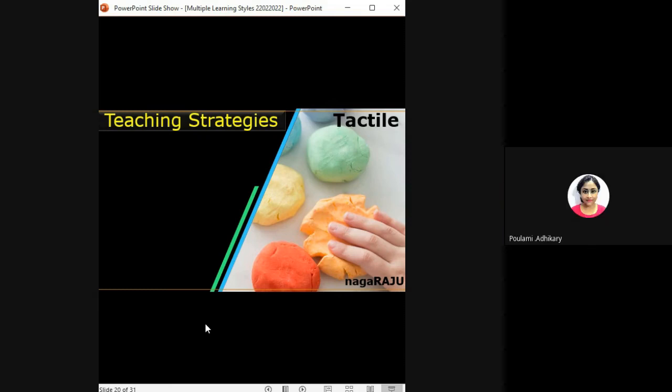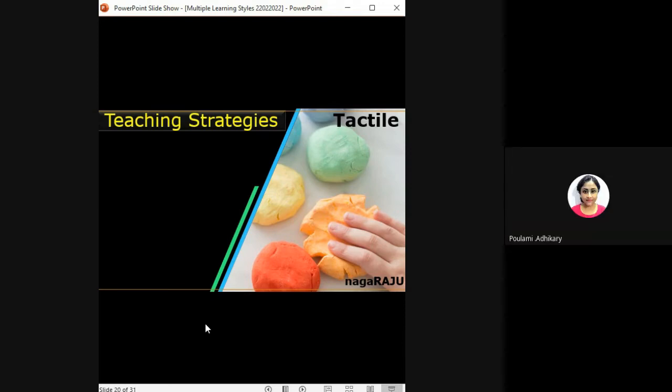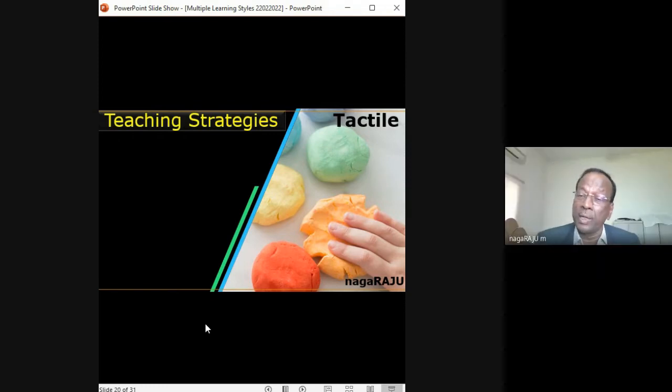Like I'm from a zoology background. We can bring some kind of 3D animals from different phylum and all. Luckily, there are many available, free of cost or paid. 3D models particularly are available on the net now. You can download them and take them to the class. You can show them to the students, or you can ask your students to download and bring them to the class, and then you can identify which one best meets your needs.